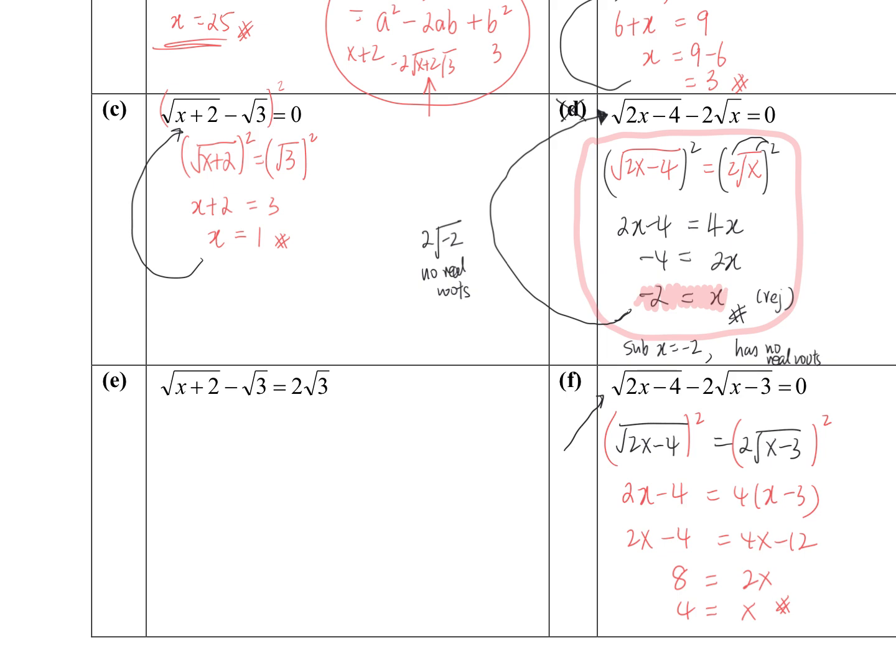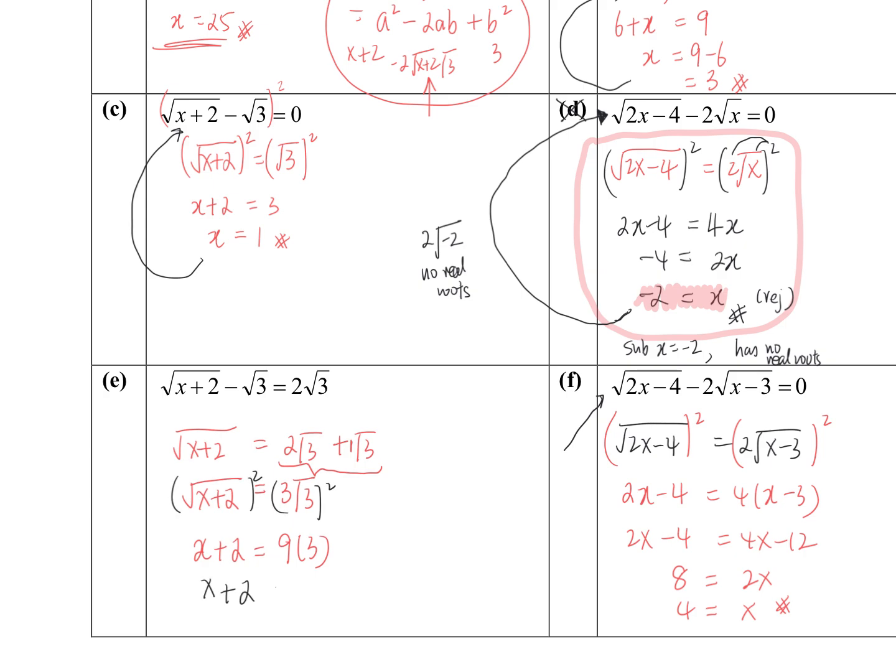So first step, you simplify first. We like to deal with positive more than negative. Oh, this one is a simple one. Okay, we simplify this. I thought this one is the difficult one. So 2 of root 3 and 1 of root 3 is 3 of root 3. You simplify first, and then you square both sides.